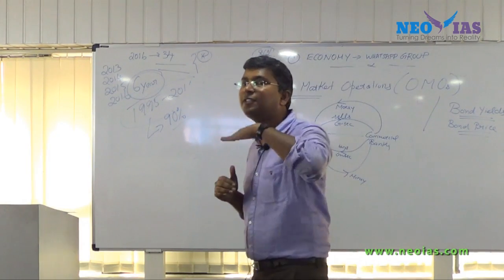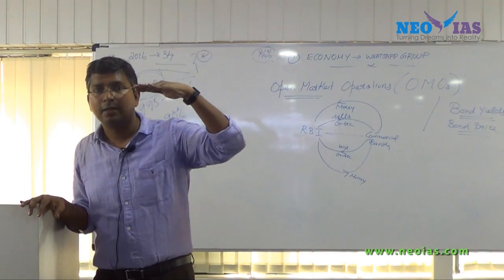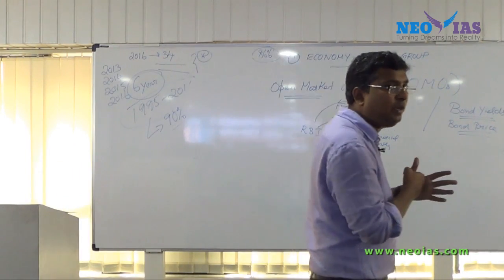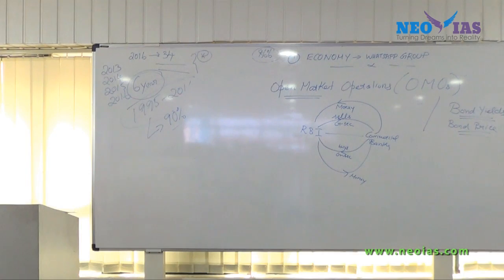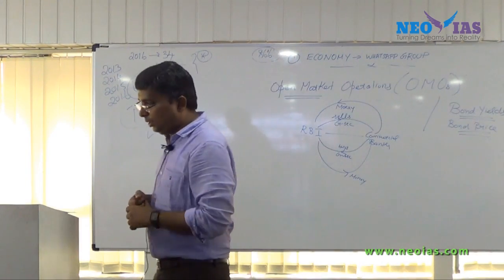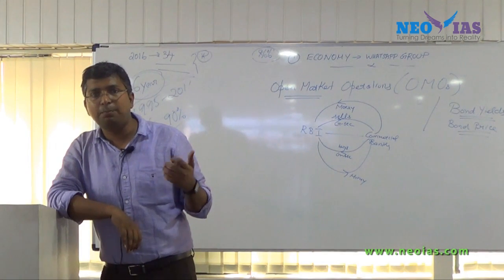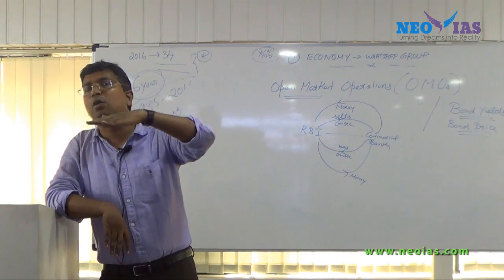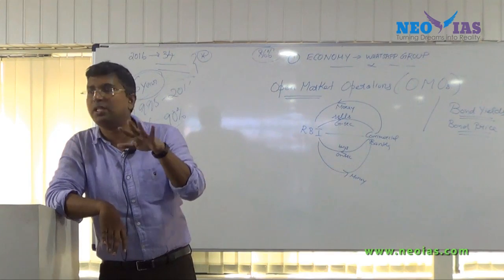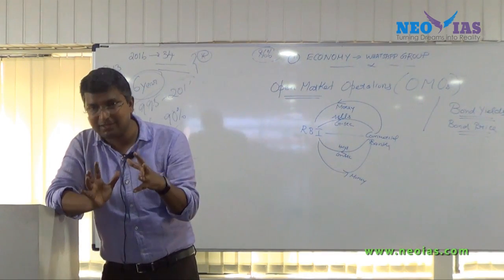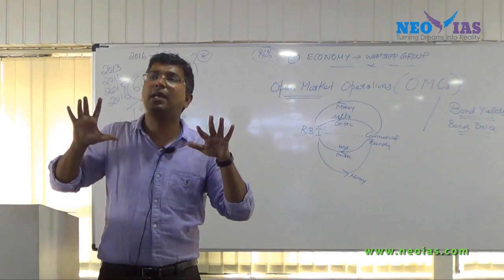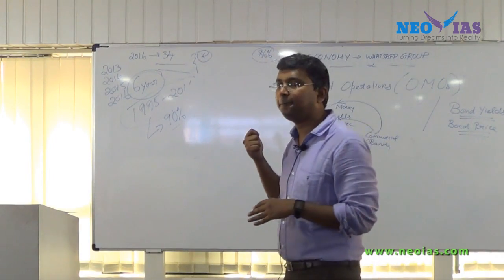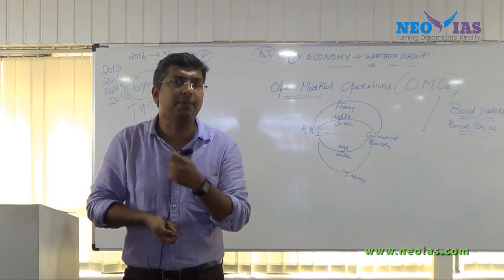What does the bond price mean, how will the bond price increase? When there is demand for a bond. When there is demand for the bond, the price of the bond will increase. Now take a case like this. Suppose people want more government securities, and imagine there are only 1,000 government securities. There are a lot of securities, I'm just saying this for your understanding. Imagine there are only 1,000 government securities and there are 1,500 buyers for it. Everybody wants one government security. Then what will happen? They will quote higher prices. It will be like a bidding process.